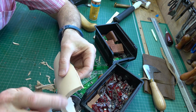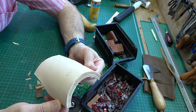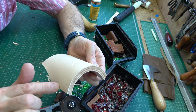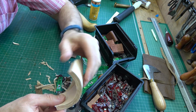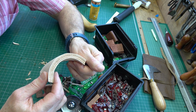So next thing now is to put a channel in to do some stitching. So I'll set a little channel to recess my stitches. I will then make some holes for the stitches and then saddle stitch this piece. So these three layers are all together.